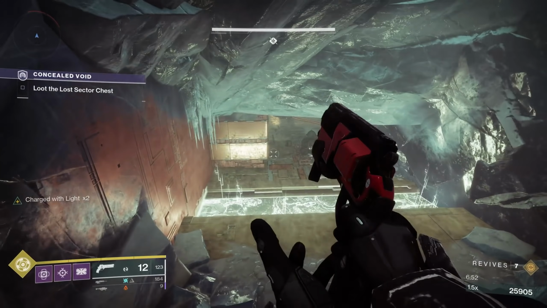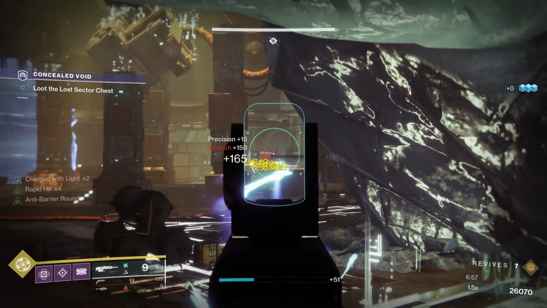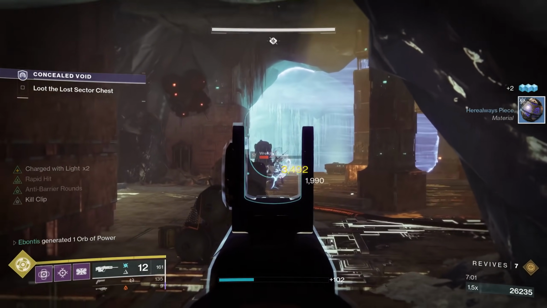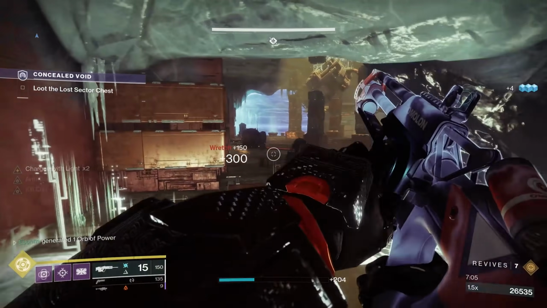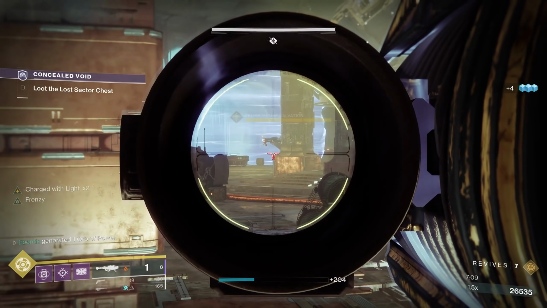Now we're at the boss room. First thing you're going to have is just some basic ads sitting around. You're going to have some Wretch in the back, so clear those out. Kill a few more over here on the left. Got plenty of heavy ammo dropping. It's being generous right now, but if you're not going for a flawless run, you can get a little aggressive.